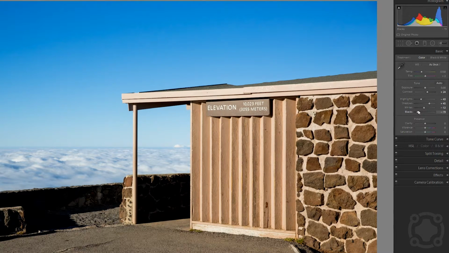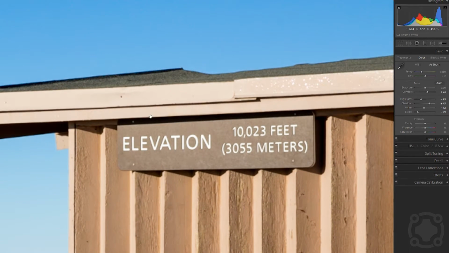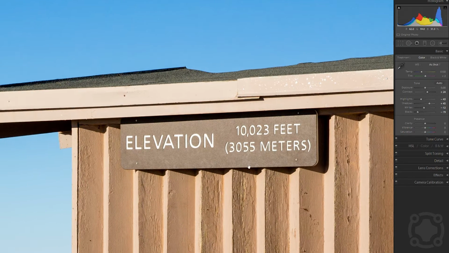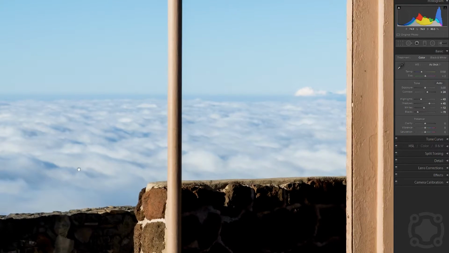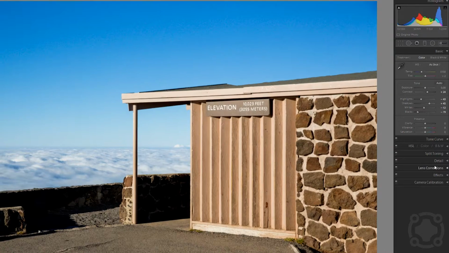I have a large monitor. It runs at 2560 by 1600, so I'm actually able to see a lot of the finer details. Even zooming in, you can see this is fairly sharp. It takes a second to load in the sharpness, so I tend to take zooming in and out as a good thing. You can see here we have all the wispy clouds, which looks kind of cool, and I might want to exaggerate that a little bit more as I get down. So I'll just start playing with features, vibrance.